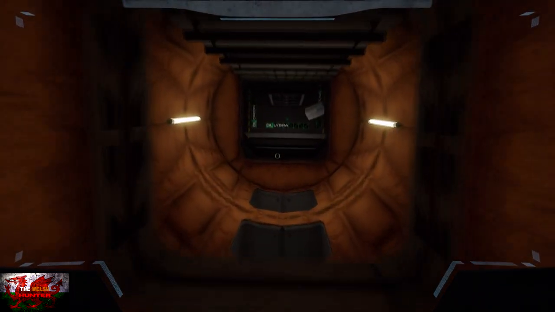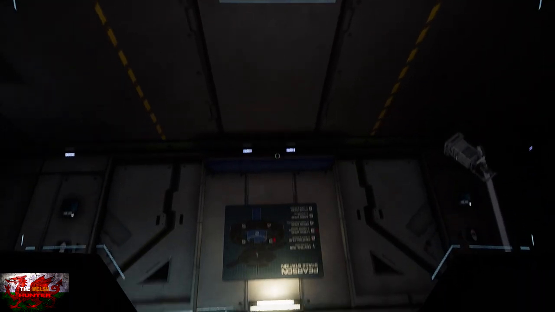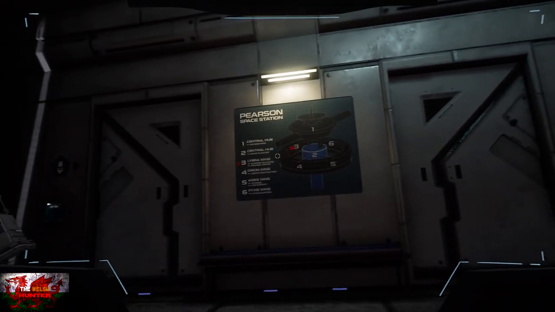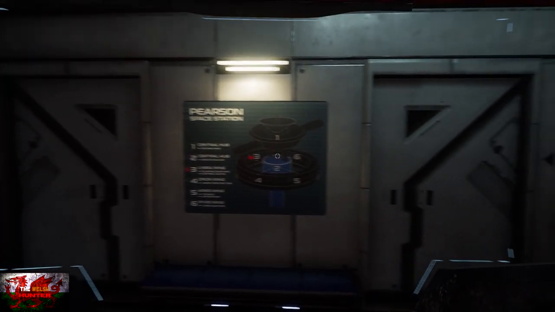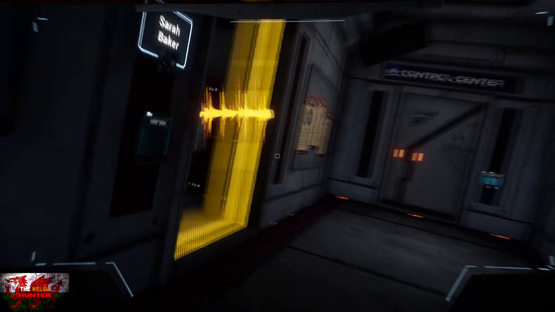So go all the way down, all the way down. And what you'll need to do now is spin yourself the correct way. As you can see, we're upside down here. So again, left bumper or right bumper, whichever way it is. And then we'll now be heading towards the right. The map in front of you is just to see where you are and where you need to go. But go ahead into the right, and then we'll be going into our room.